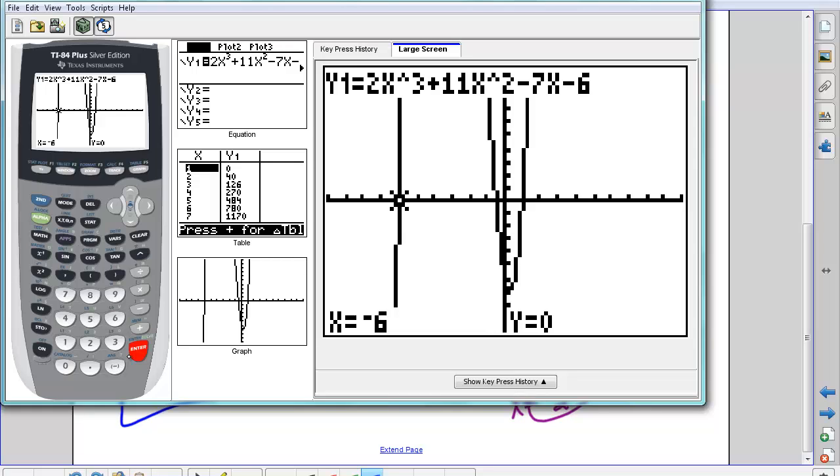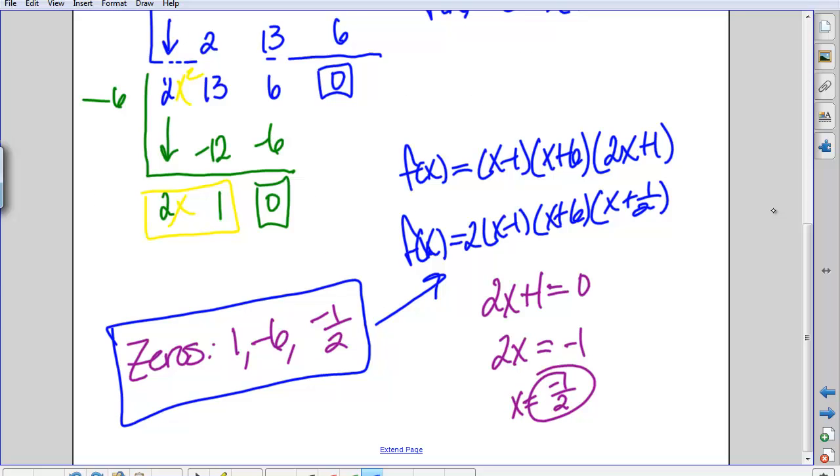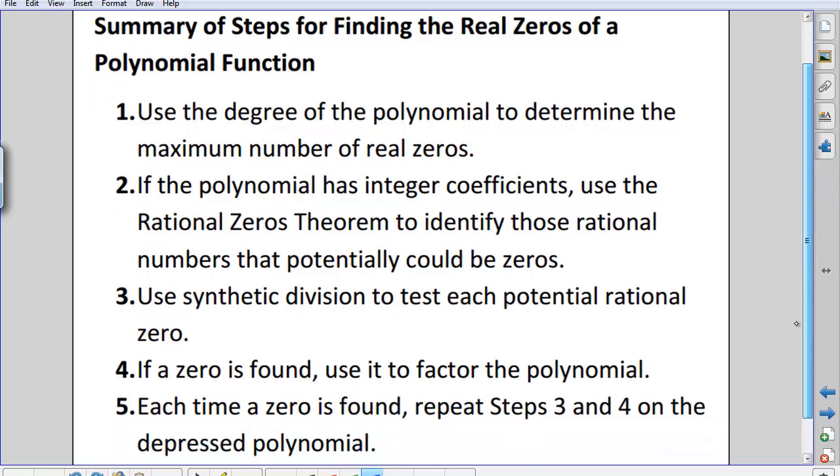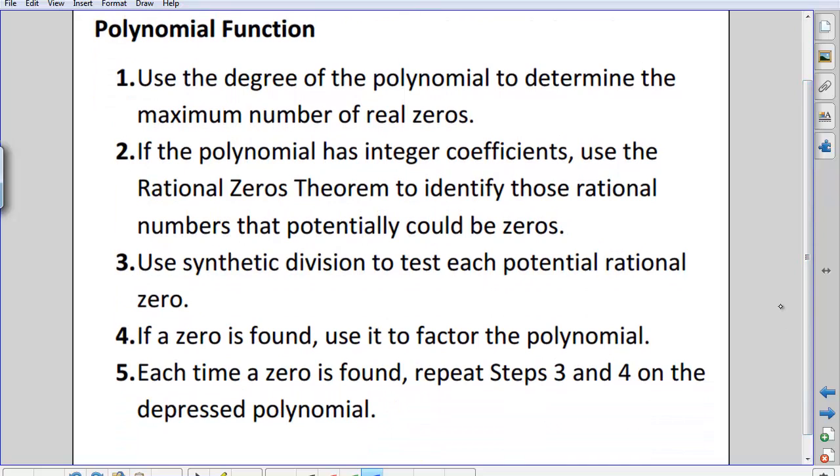Okay, but you don't want to use the graph all by itself. You'll see in the next section when we start talking about complex zeros that this synthetic division process and kind of chipping away at it one zero at a time is very useful, very useful. But this is a tool at your disposal, and definitely feel free to use the graph to help out as you're looking for these zeros. So here's the whole process, what we just went through. That is in the notes that are posted on Blackboard, so you can download those and review those steps.